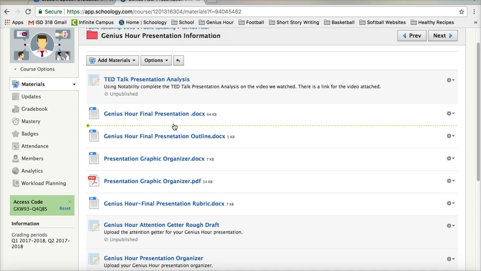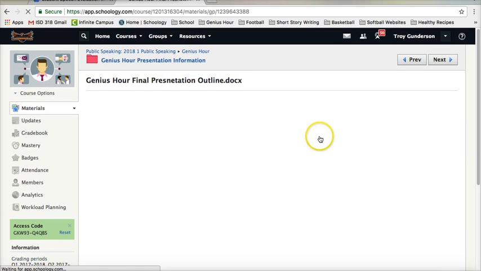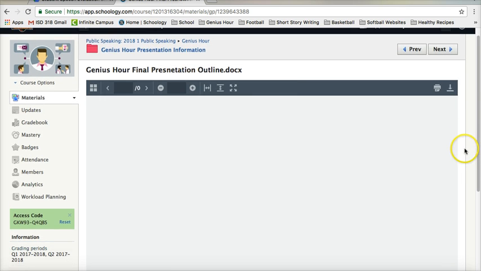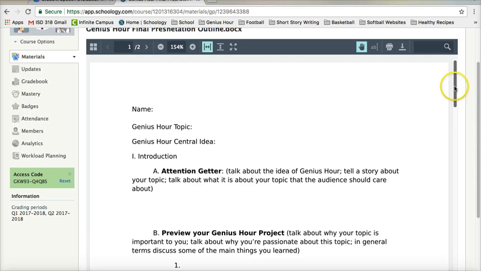The thing that I want you guys to focus on here for today and probably Wednesday is organizing. Again, you can use an outline that we've been using for a couple speeches that we've done.